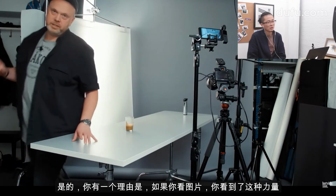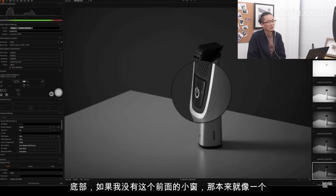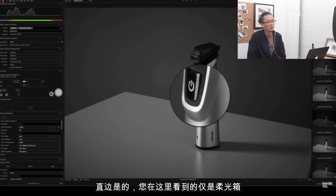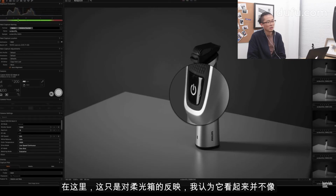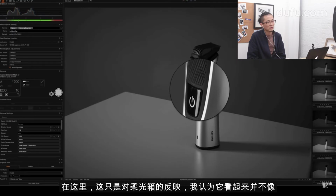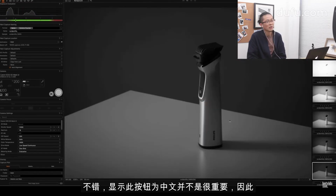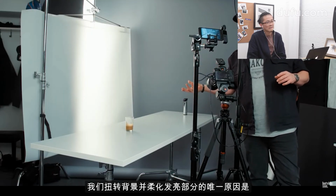然后用硫酸纸的另一个原因是，他给你放对比。首先我们看到的这个光线是硫酸纸拍出来的渐变的光线，在电源键的部分。This would have had like a straight edge. 那如果换成柔光箱呢？它会形成一个高光的反射，并不好看，他不喜欢。This part is shiny, then it becomes like a hard edge. 然后有高光的点，this is just a reflection. 但是他想要一个渐变的光线，and I don't think it looked that nice. 这是柔光箱的效果。It's important to show that this button is shiny. 他更倾向于加了硫酸纸之后的渐变效果，bit darker background, and soften up the shiny parts.